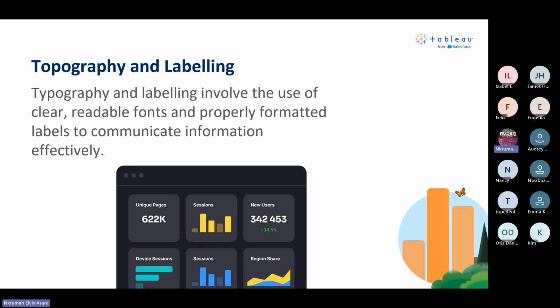Also, when you are labeling, the label should be at places we can see. If you place a label in a pie chart, you should be able to see the label very well, not have it swallowed. You can put the labels outside of the chart so that people can see the percentages. You have to be very innovative and make sure that the information you are conveying is clear. You can also choose to put the labels at the bottom. Let's ensure that the labels are properly formatted and the fonts are very readable, because when they are clear, people will like your dashboard and the information you convey will be better.